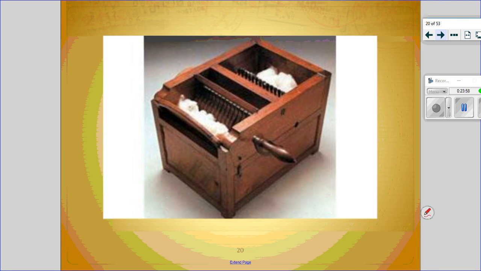So it's pretty simple. Basically, there's a comb inside of this thing, and the cotton has all these seed pods and little bowls and things in it that you have to remove before you can turn the cotton into cloth. And they used to have to do that by hand, and it used to take lots of people hours and hours and hours just to take the stuff out of this cotton. Well, basically all you do is you stuff the raw cotton into this thing, you turn this crank here, and it pulls the raw cotton through this comb that removes all that stuff very rapidly. A couple of people can do what used to take many, many hours in much less time. This machine is going to make cotton super profitable.